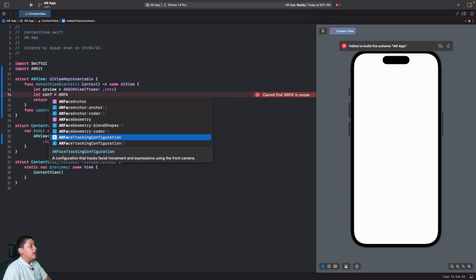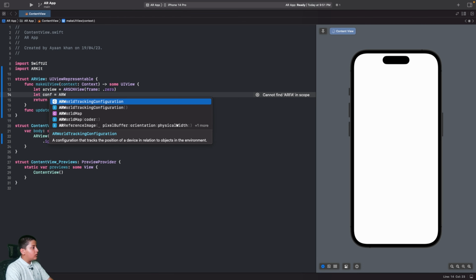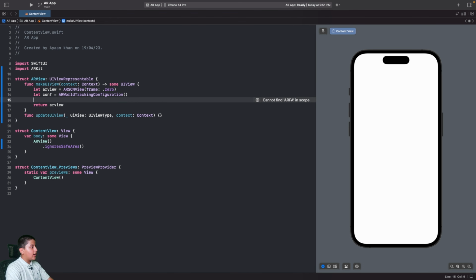This will detect your face and do things on your face, so we use it in cases where you want to create a face mask or Apple Memoji, something like that. But we are going to place objects in our surroundings, so we are going to be using ARWorldTrackingConfiguration, and that's it.